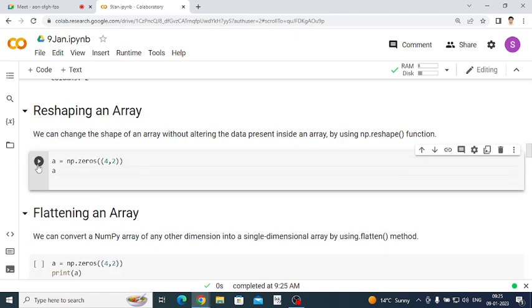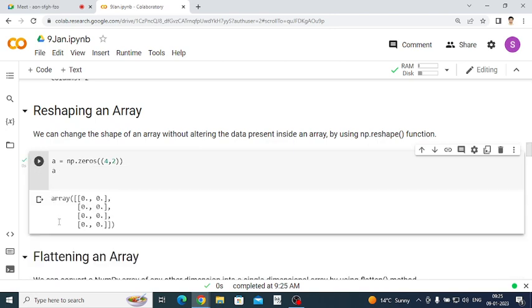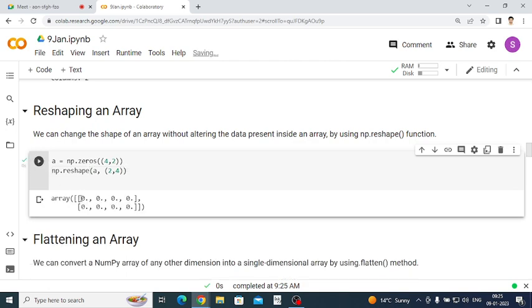See here, A. So see here, the array has 1, 2, 3 and 4 rows, right? And columns are 2, right? This is the first column, this is the second column. So now I am performing reshaping. See this code, reshape. So now the array has 2 rows. This is the first row and this is the second row. And each row has 4 values, meaning there are 4 columns. So the array is reshaped. Right, this functionality is available in Python, not in C.